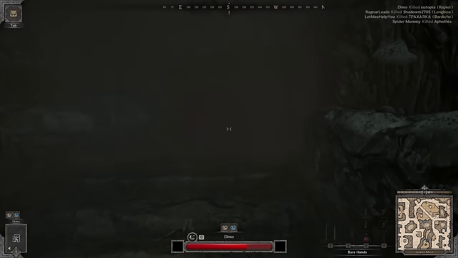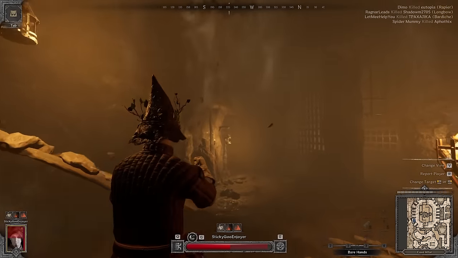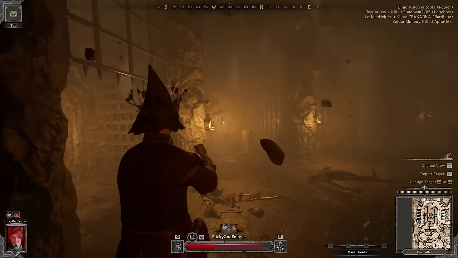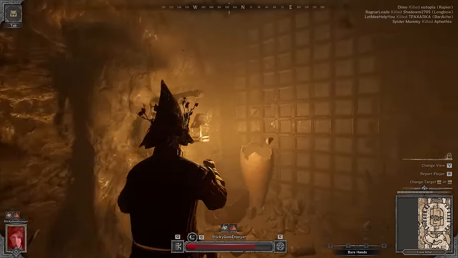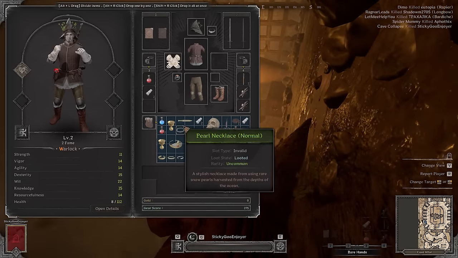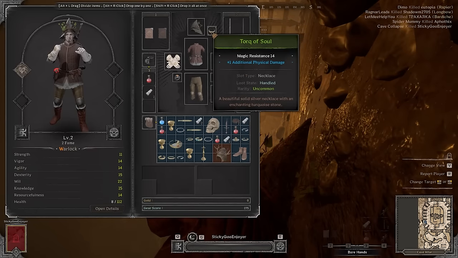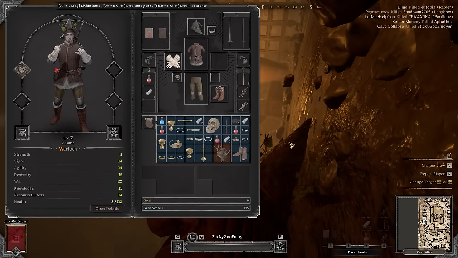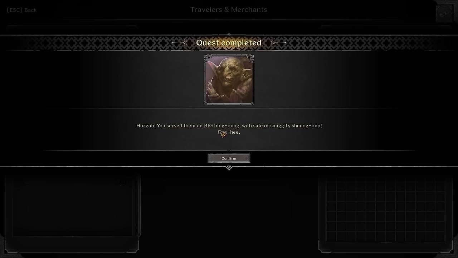Here we go. Alright. Not a bad game either. We got a solid kill, we got a lot of massive upgrades, and we got a stupid amount of cheese. Oh no, this poor fella. This poor fella didn't know, brother. He didn't know he collected so much. No, brother. He found purple items. Wow, brother. That is so sad, my homie. He served them the big bing bong with a side of smiggity smeepbop.